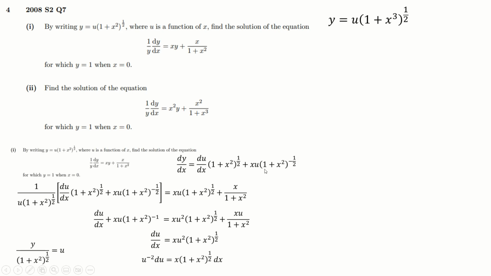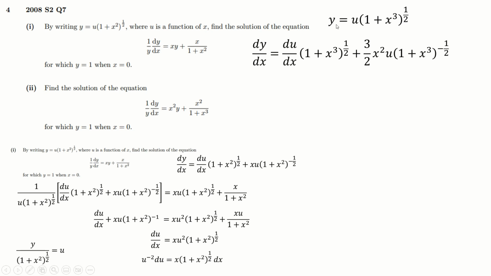So let's try that. Now, the other thing we need to do before we continue, just to check that this might be the right idea, is to really study our first question and think, well, what went really well about that? And the bit that went really, really well was that this term here, if you remember, cancelled perfectly with this term here. And so all we had was just a separable first order differential equation. So that's the bit I'm going to look out for when I do this, is I'm wanting this to cancel with this. If it doesn't, I'm going to have to think of some way of making it.